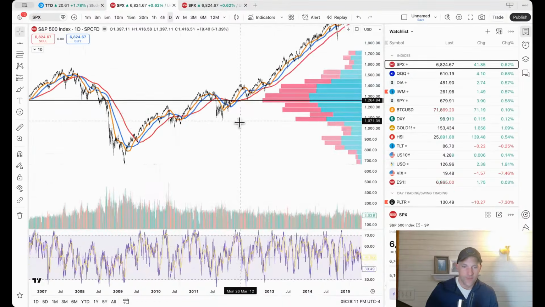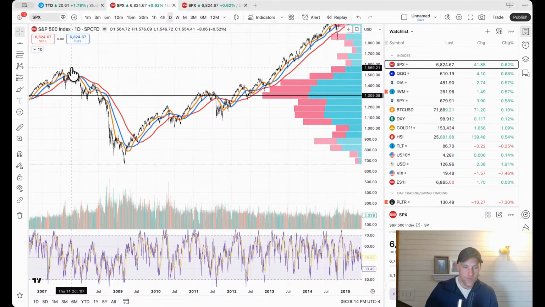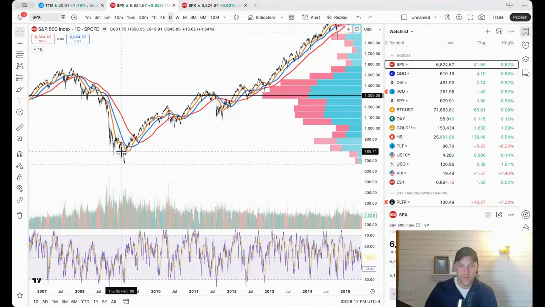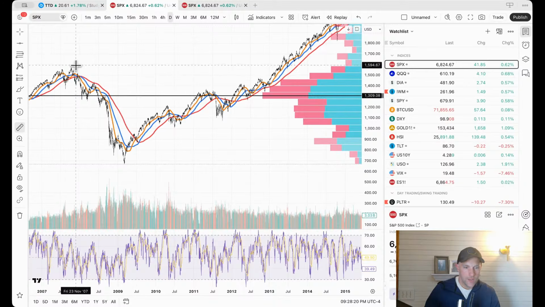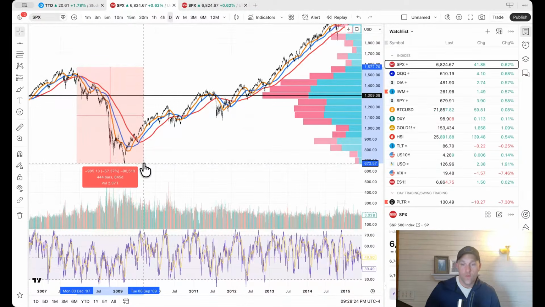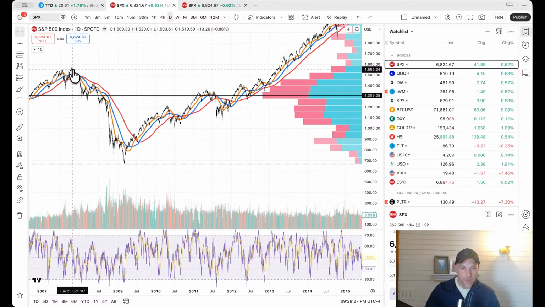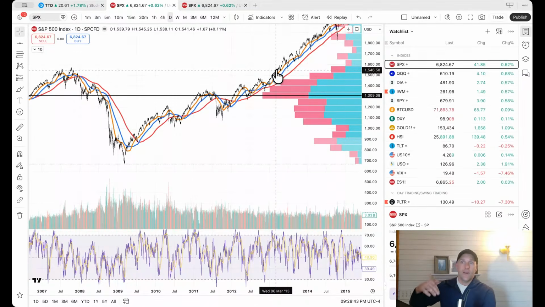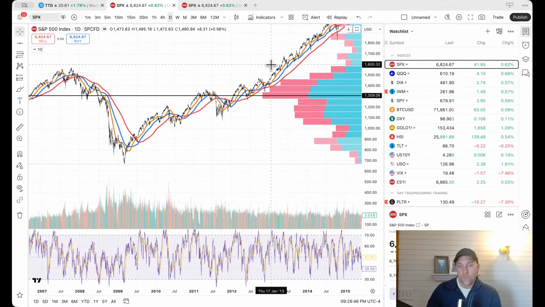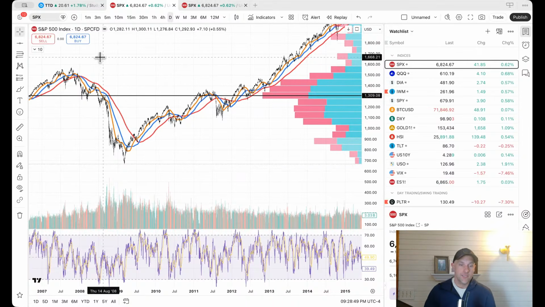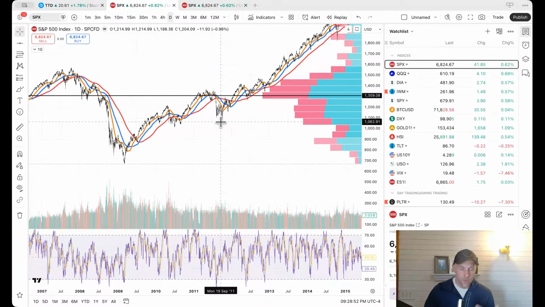The other thing that I want to show you is what happens when you have a recession, right? So you have to go back to the great financial crisis of 2008. This was when everything was underwater with the housing market, and you could see the decline was over 50%. And you could see how long it took to get back to those highs in 2007. You'd have to come all the way over here to 2013. So that's why, with a prolonged conflict where oil prices stay elevated, inflation continues to climb higher, interest rates have to be increased, and there's risk of a credit crisis, we could see something like this. So that's where the longer duration stuff becomes a bit scary.